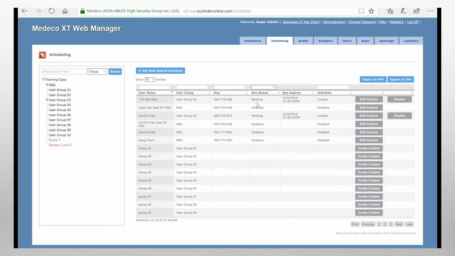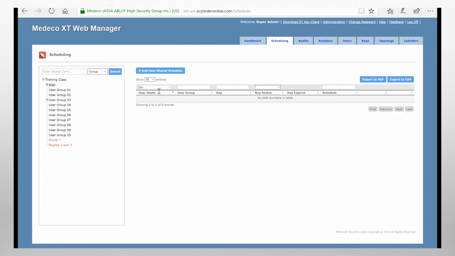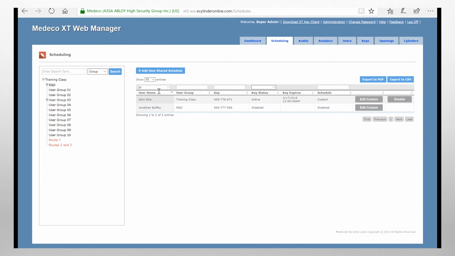After a key has been scheduled and there are no updates waiting for it, we see, as in the case of John Doe, his key is now active, meaning that there are no scheduling updates for it, and the key is currently within its expiration period. We see that John Doe's key will next expire 7 days from today at midnight, because that is the way that we created his schedule to work.